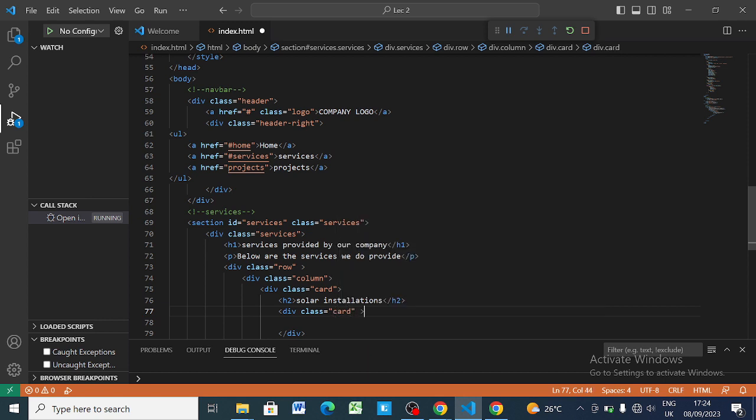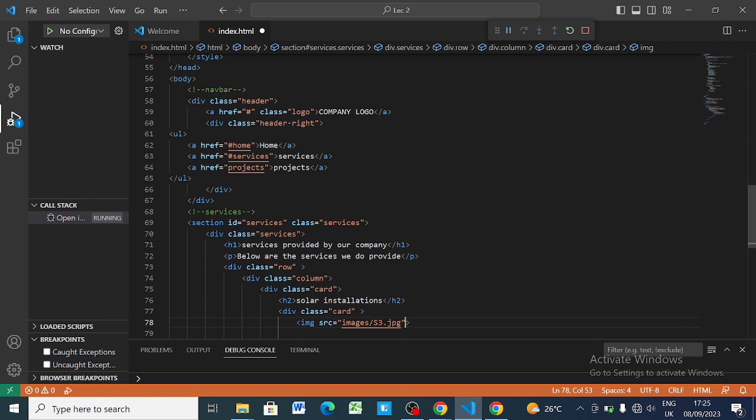Just be patient, and we'll see how this is going to work out very well. Now inside this div, I'm going to put an image. I'm going to insert my image there. The SRC is going to be in images. I've already put the folder of images in there.